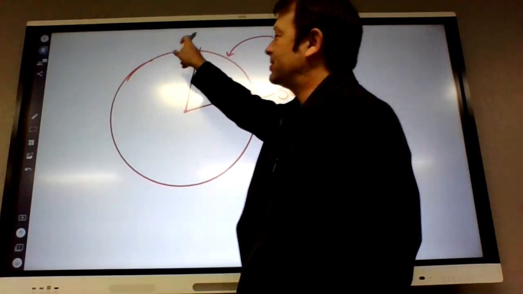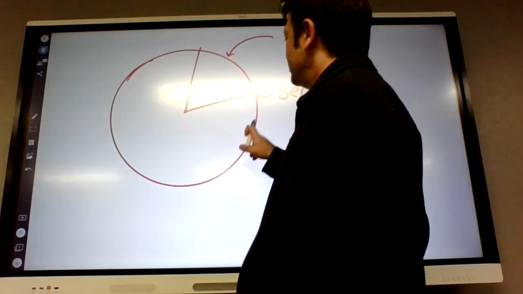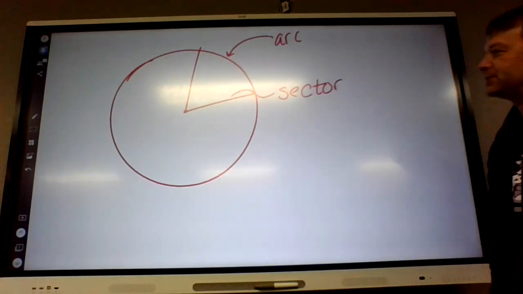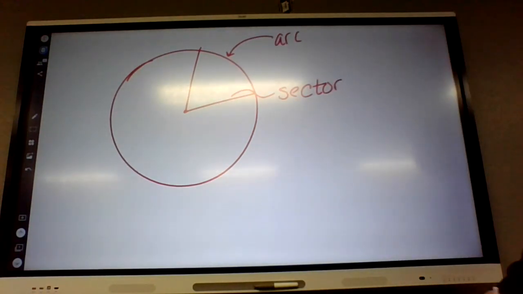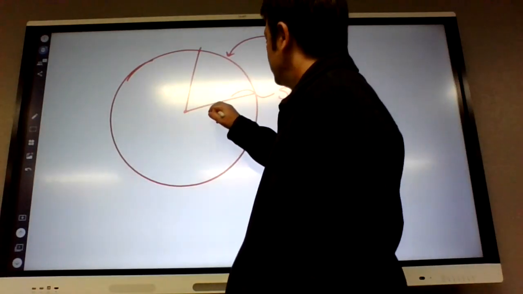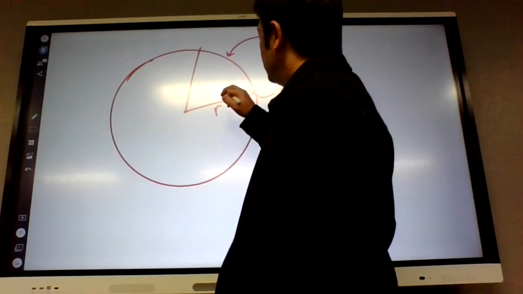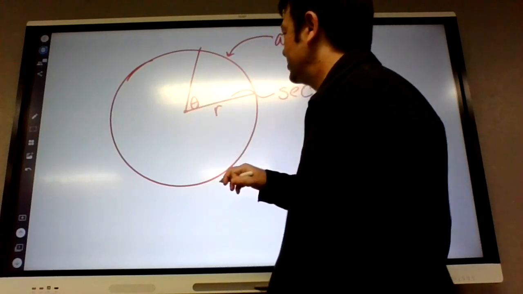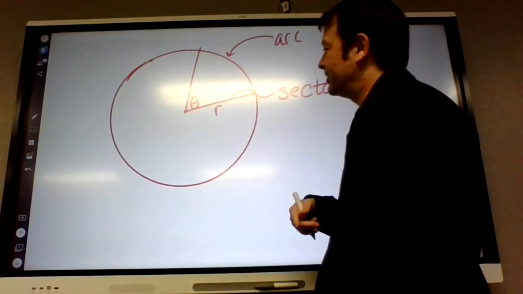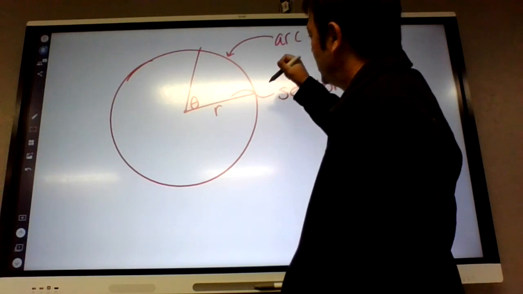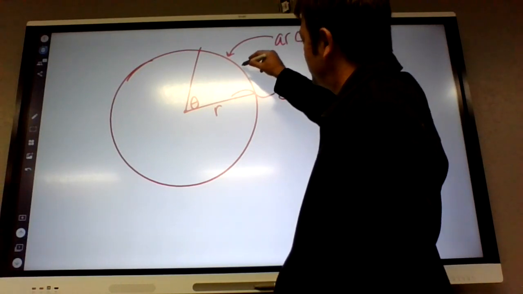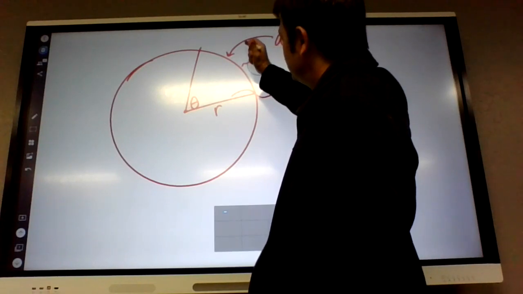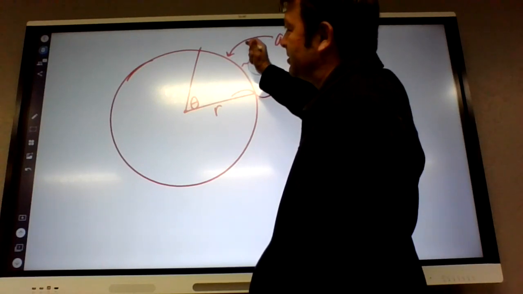The circle is just this thing, not the stuff inside. So, the arc is like the crust, the sector is like the pie. That's the radius. They call the central angle theta. So we're gonna have to do degrees and radians like yesterday. And I think this book uses S for the arc length. I don't really like using S.